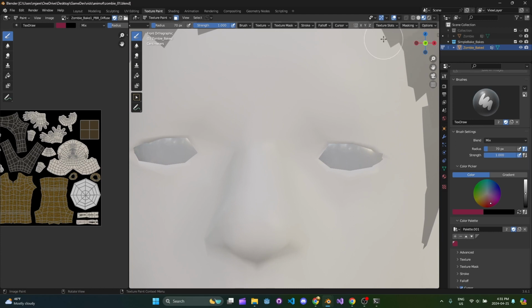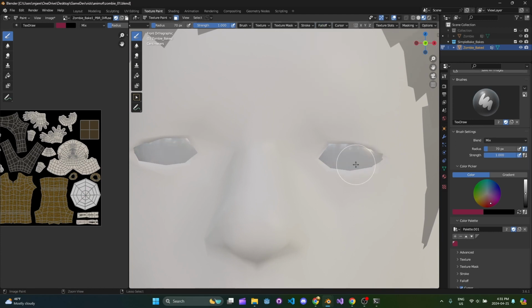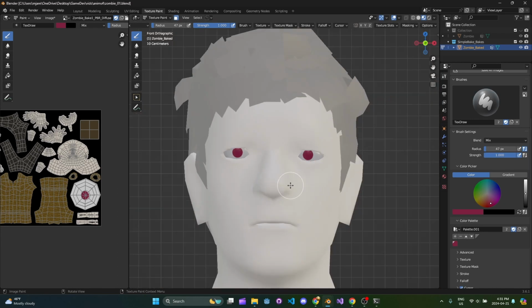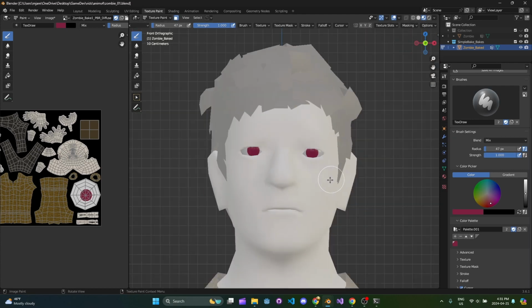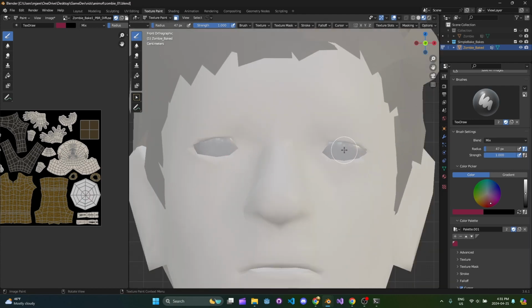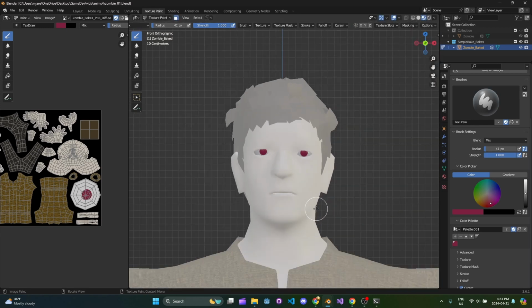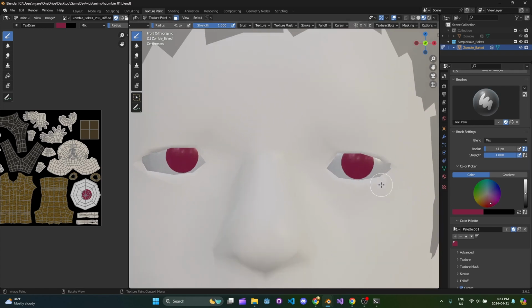For the first one, you probably want to do a constant falloff, right? So when you do a constant falloff, all the pixels are basically bang on. So we'll do something like this. I usually like to zoom out when I'm doing the eyes, because it really has a big impact on where you perceive that they're looking, right? So maybe we'll just adjust this slightly. That's probably good.